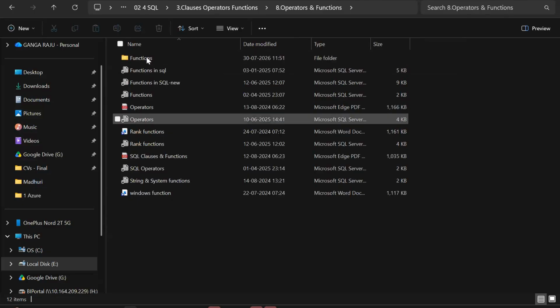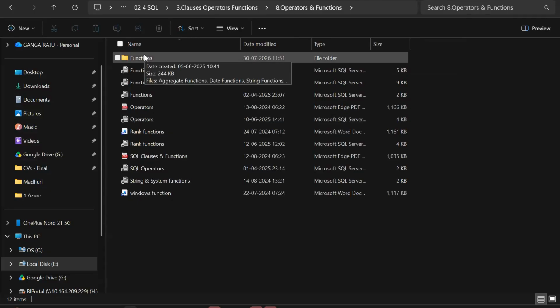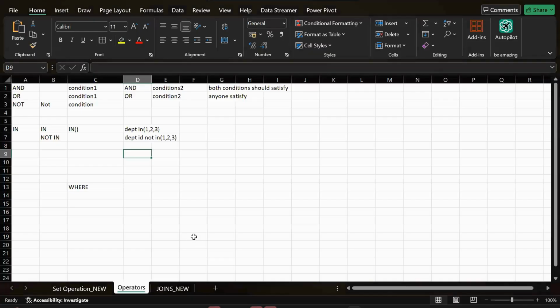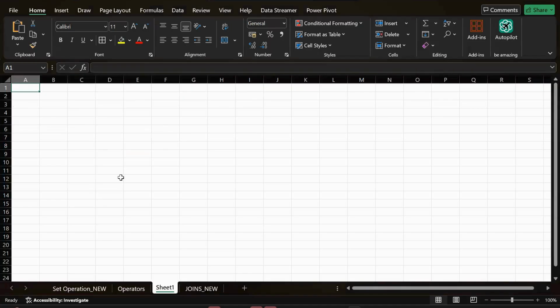Here, date functions means, for example, I have a policy date, some date. I want to know for the last 1 month how many people took a policy. For example, we have data here: policy number, policy name, policy person name, amount, and created date or policy date like that.